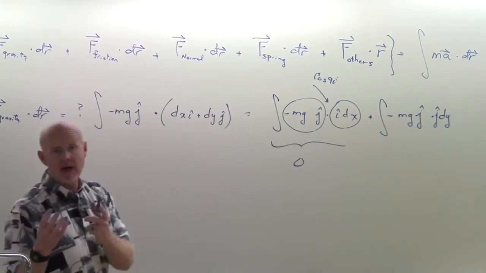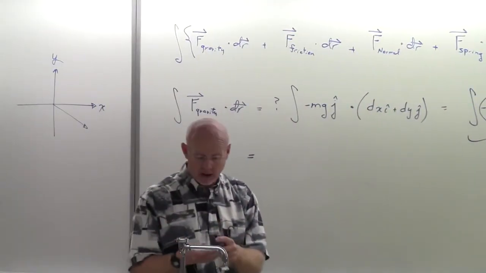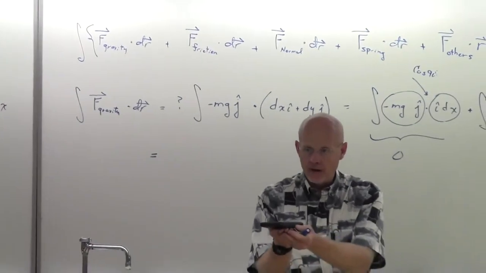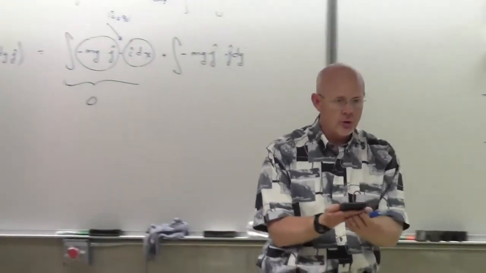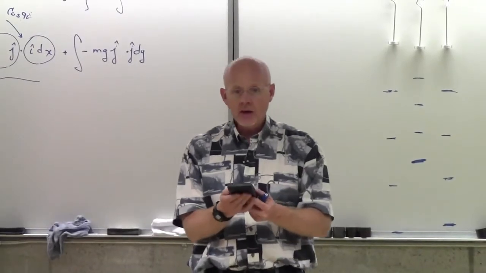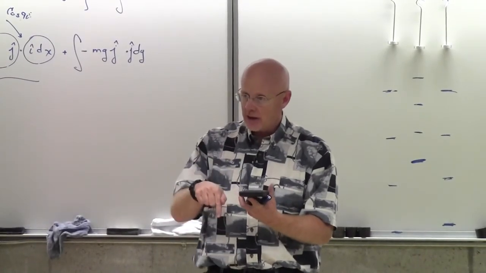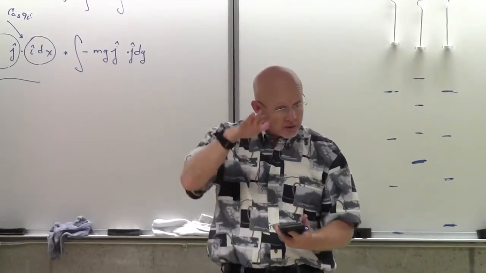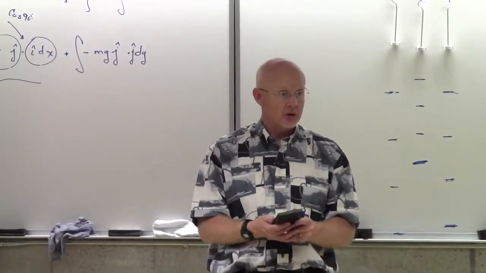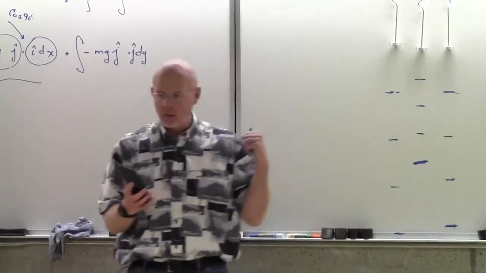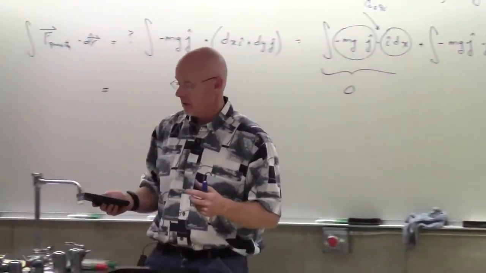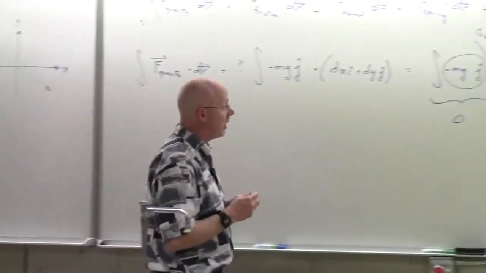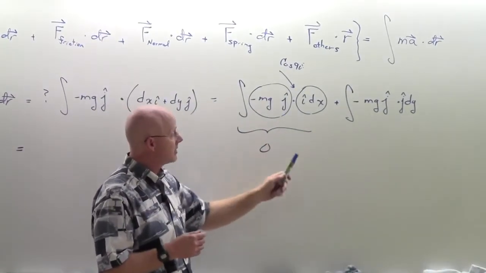I bet you even remember that from your Physics 102 class. If I had an object like this calculator, and I move it from here over to here, how much work do I do? Well, none. The work of gravity is this way. You've got to lift it up or let it go down for there to be work. There's got to be a movement in the y direction. And that's exactly what the math is giving us. It is telling us that there's no work being done. Those two are at right angles.